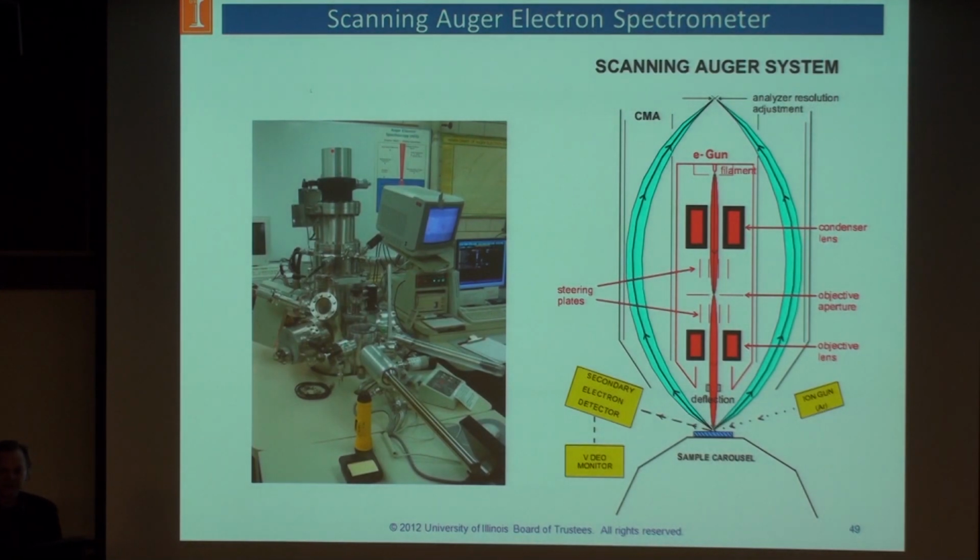This is a schematic of the instrument. And as you'll notice, for those of you that took our tour, an Auger spectrometer looks a lot like an SEM, which basically it is. It's an SEM that happens to have an Auger energy analyzer that surrounds the electron gun. By designing the instrument this way, we're able to do SEM imaging and Auger mapping both in the same line of sight, and so we'll not have any shadowing, which is advantageous in studying materials that have a lot of features and structures.